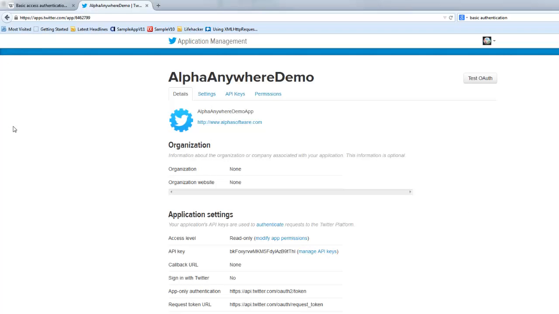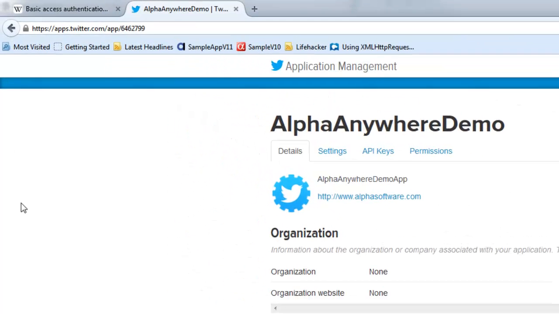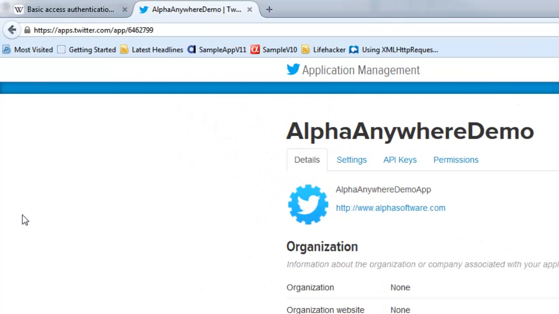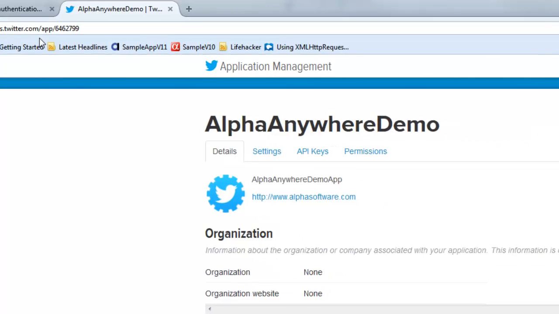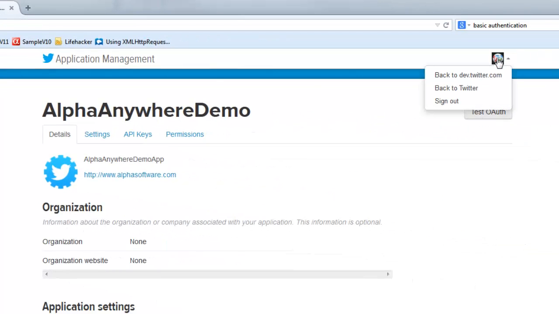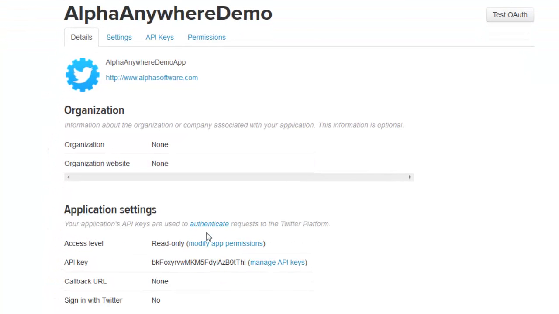You can see over here I've logged into the Alpha Anywhere demo account, using apps.twitter.com, not the standard twitter.com, and I've used this drop down to get to the application section, and then I've defined an application called Alpha Anywhere Demo.